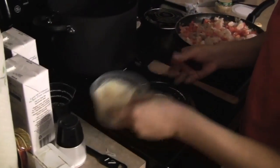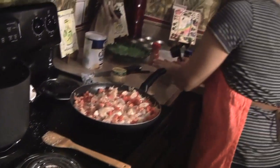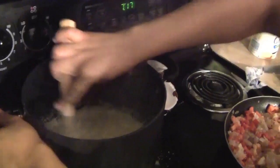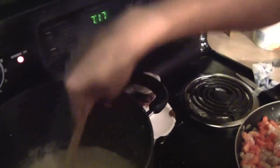All right, so that's my half cup. I'm done with my cheese. I'm gonna use that for something else. I'm gonna give my grits a nice stir. And it's so amazing because they're already so hot, so the cheese just melts in there. It's amazing.